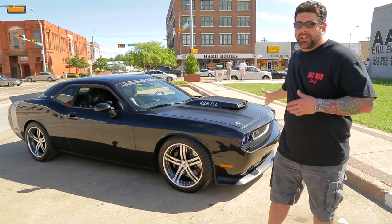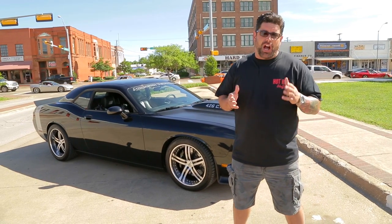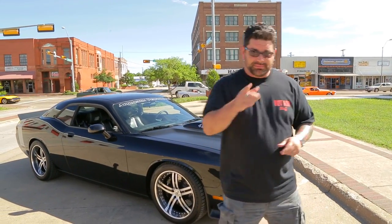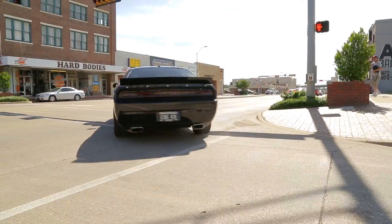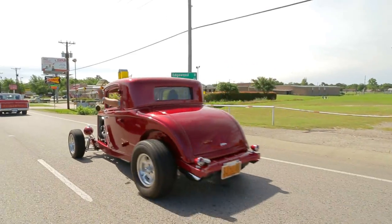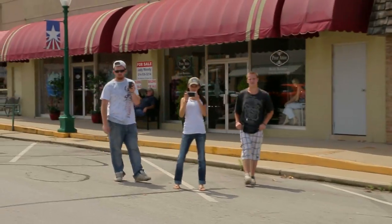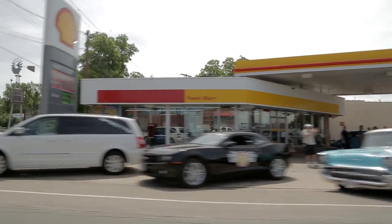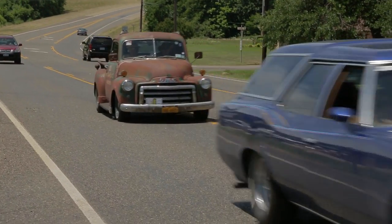Continental hooked me up with this 2010 Dodge Challenger King Edition for my first leg — lots of goodies under the hood. I'm really liking this Challenger and all 800-plus horsepower, damn near 900. I'm going to get on the road and catch up with people standing on the side. I'm always blown away by hordes of people sitting roadside enjoying the traveling circus that is the Hot Rod Power Tour, and it'll be neat to hear what they think and why they sit there for five hours watching cars go by.